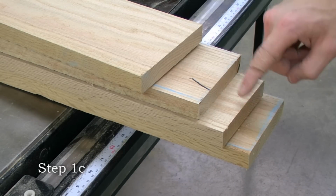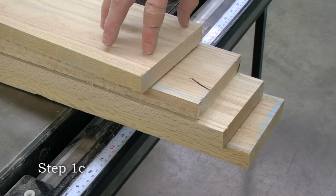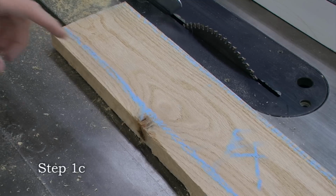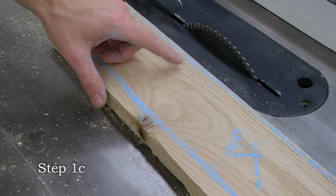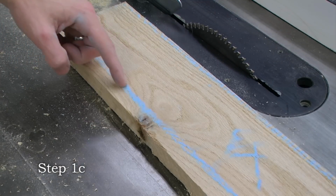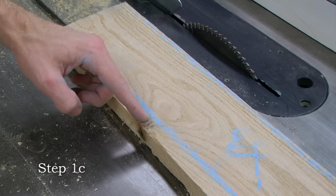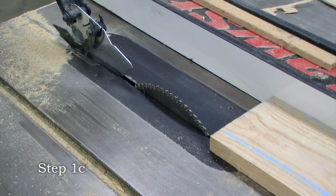You will need to do this for the rest of our boards, and we're going to have to adjust the fence every time because each board is going to be slightly different. If you happen to have a board with a knot in it, we're going to adjust the table saw to make our cut on the inside of that knot so we can cut that out and not have that be a part of our project. But again, you want to take off as little as possible.